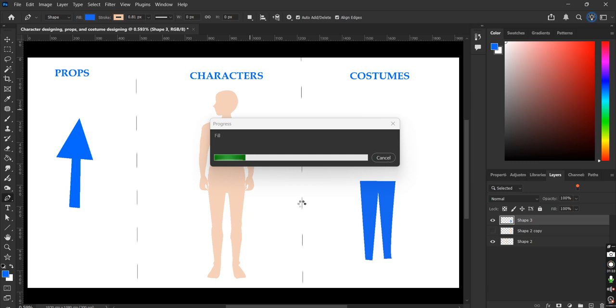So you see it's just loading, right? So just give it time, let it download.